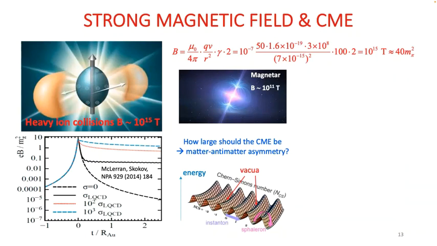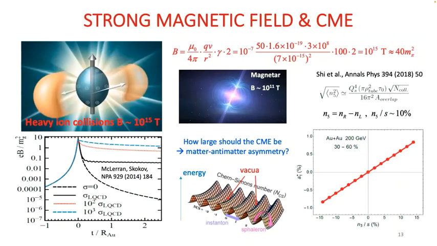If you have a strong magnetic field that lives long enough, will that be able to explain matter-antimatter asymmetry? And Woody told me that it's irrelevant. I don't know the answer to this question. Suppose we do observe charge separation, and we do convince ourselves that the charge separation is due to this chiral magnetic effect. How strong does the chiral magnetic effect need to be in order to explain the CP violation that is responsible for matter-antimatter asymmetry? I don't have an answer to that. I asked many theorists who are doing this work on the chiral magnetic effect, and none could give me a straight answer. So what? Yeah.